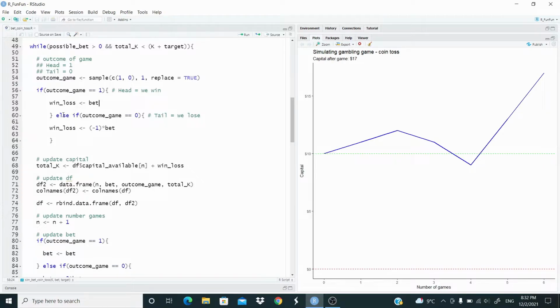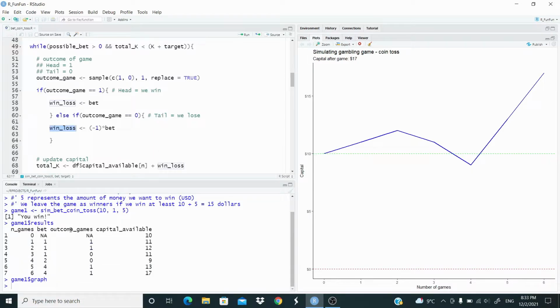Else, if we lost the game, so outcome_game is equal to 0, win_loss is equal to -1 times bet. We have to update capital. Total_k is df capital_available n plus win_loss. Win_loss is all this one if we won, or this one if we lost. And notice here capital_available n. Let me show here.